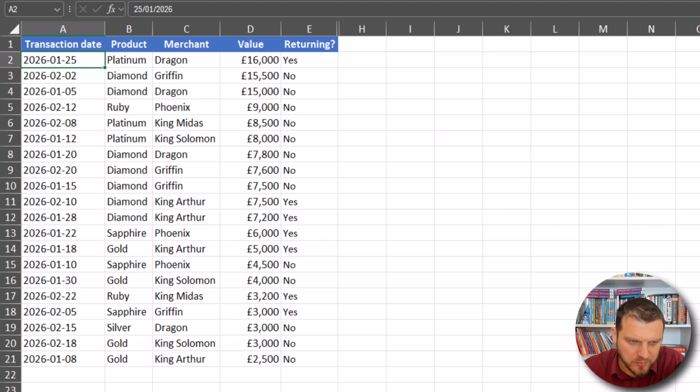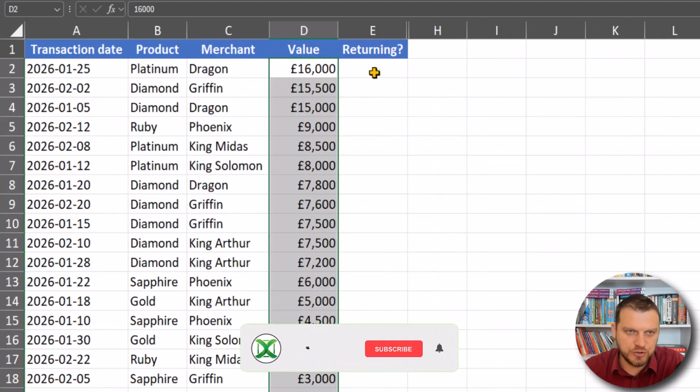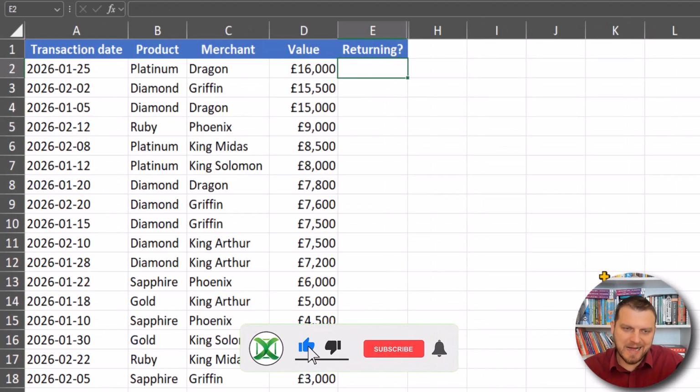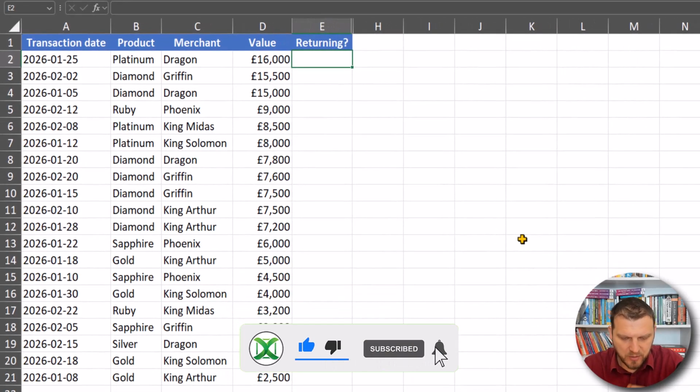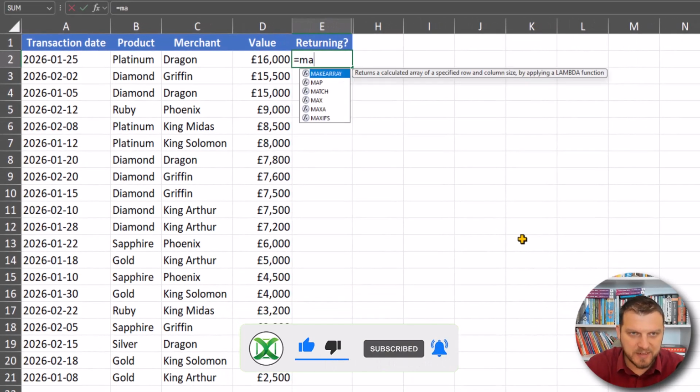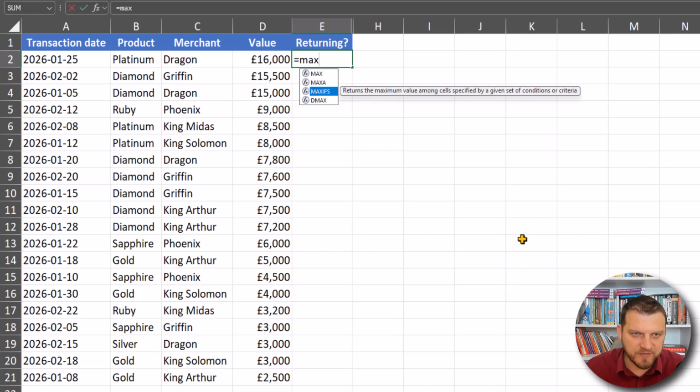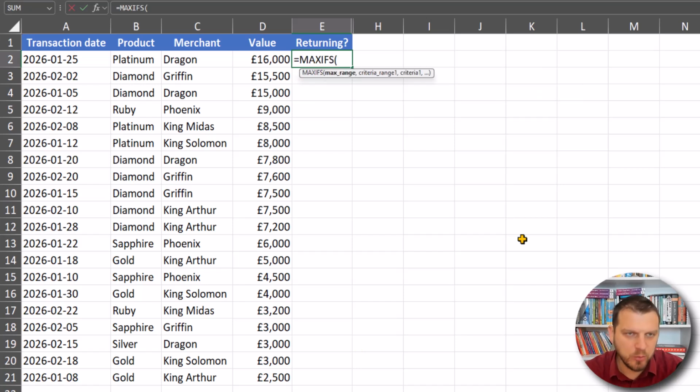But it won't make a large difference with the formula I will be presenting, because we will be using the MAXIFS function that is available from Excel 2019, and we just want the maximal previous date.